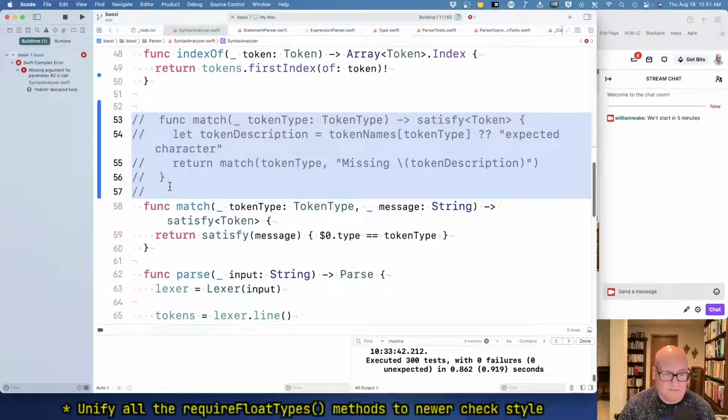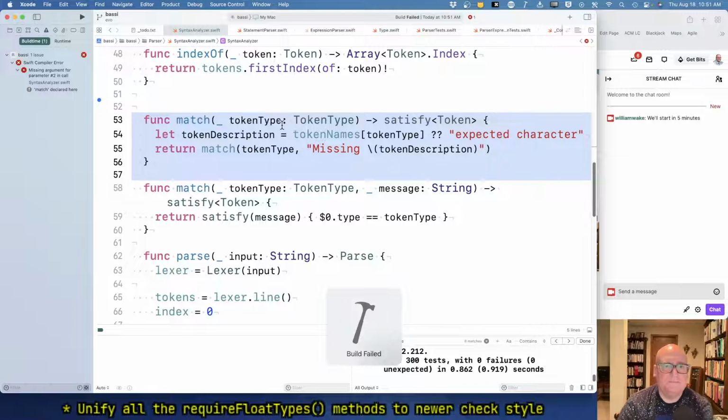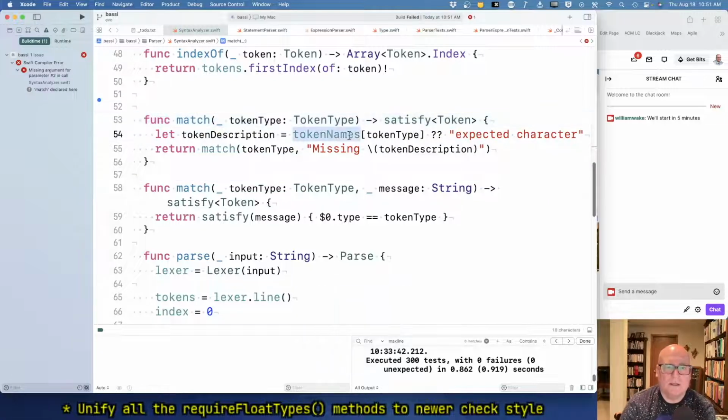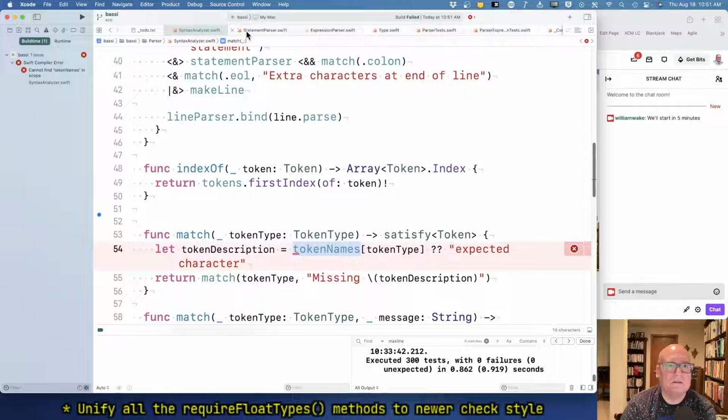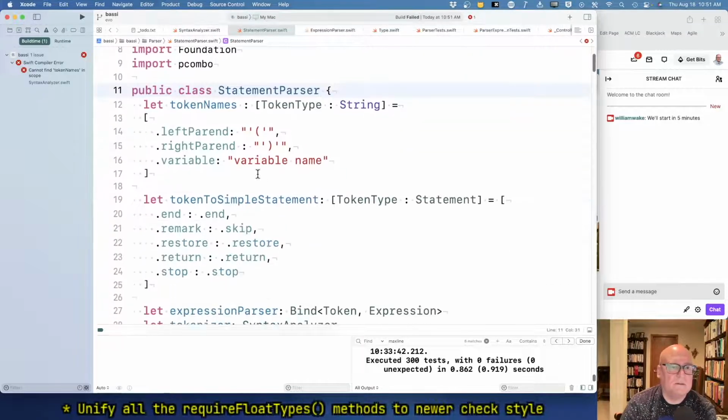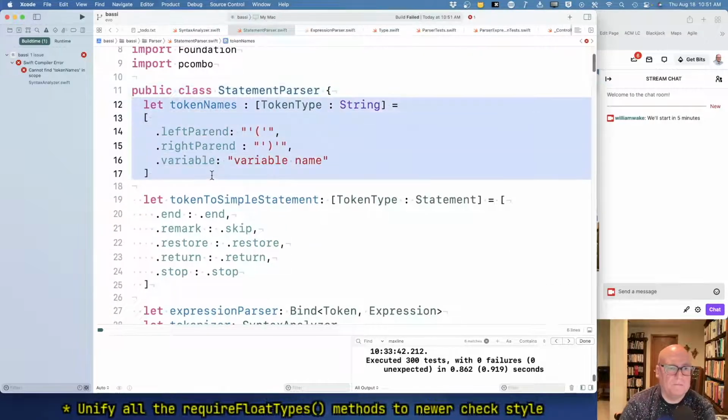Oh, I hate this being around all over the place. Clearly that's not what we want.